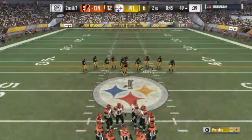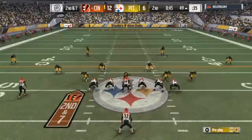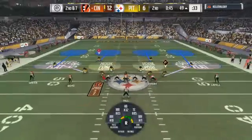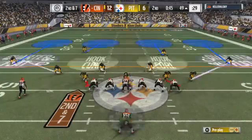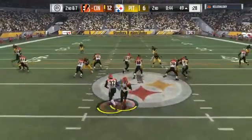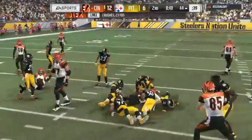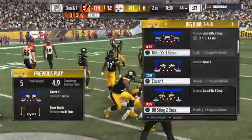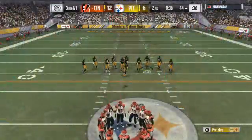Seven yards to go on second down. Hill, the lone setback, and they'll get it up the middle. He was able to shed the tackle, but the reserves come in for the stop. It's a 5-yard gain, but they'll still be a yard short here with third down now looming.